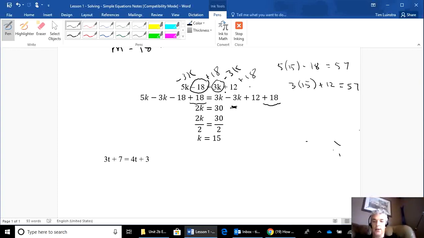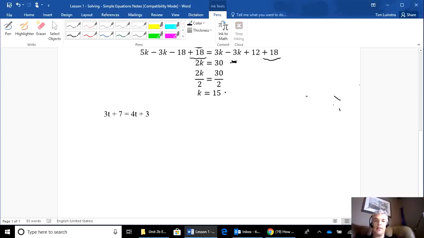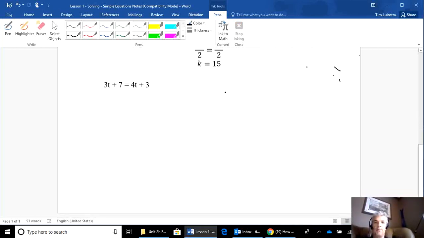I'm going to do this example down here, and then I'm going to give you some homework to work on. Okay, so in this particular question, you'll see that I have 3t plus 7, 4t plus 3. So I have to recognize what's on the wrong side. And as I go across, I see the 7 is on the left side, plus 7. So I must subtract 7 here. And if I subtract 7 here, I subtract 7 here. Okay? And then I see, oh, I have a 4t on the right-hand side.